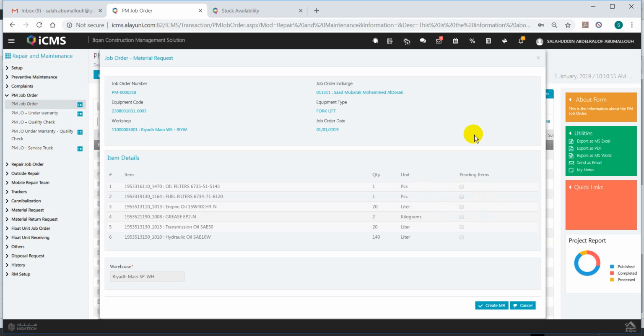If something is purchased from outside, you don't bother. Your job is to create the MR, then their job is either to issue it from SCM, from their warehouses, or to purchase it, but eventually they will issue it for you. For example, if we purchase from outside, that is petty cash. It will show it here like it was bought from outside. Someone will put it in, so our manager can see in the system which purchase it was. That is petty cash. Even if it's an item, that should be recorded in petty cash.